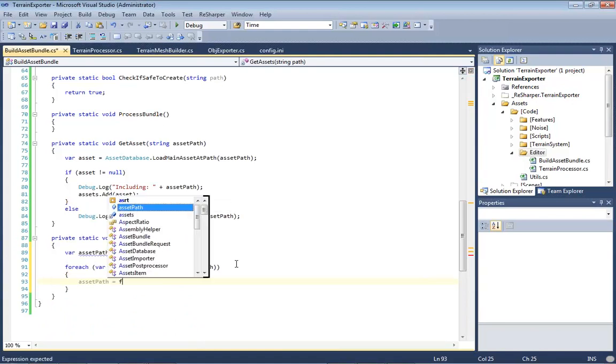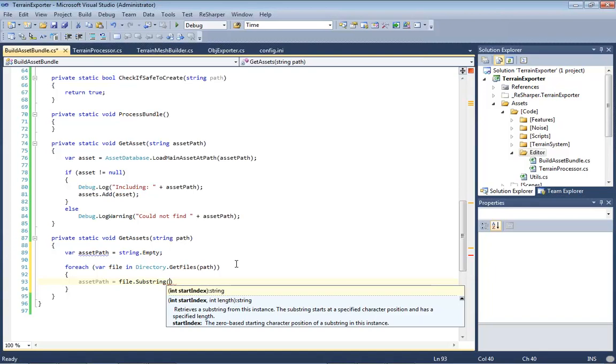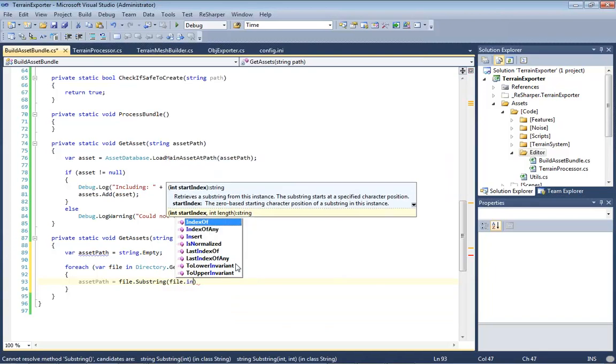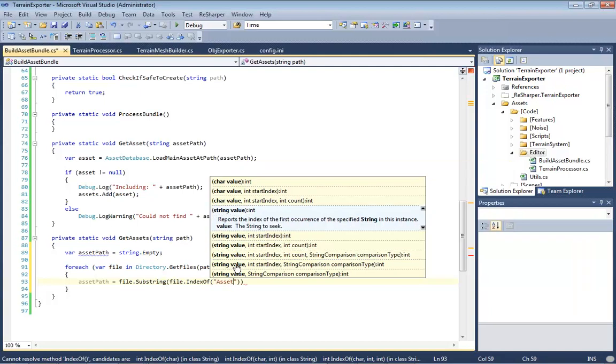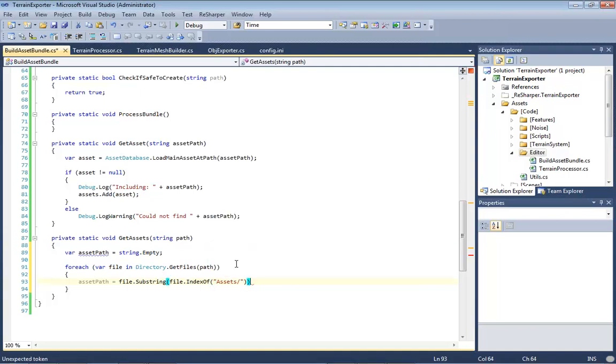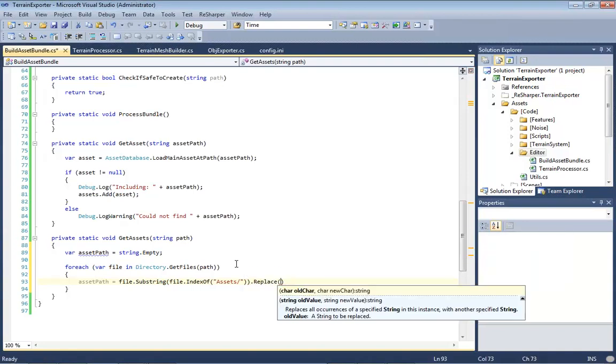We will then say asset path is going to be equal to file.Substring, file.IndexOf our Assets/. So basically I want to get rid of the Assets part again, but I also want to replace all of the double backslashes with a forward slash.